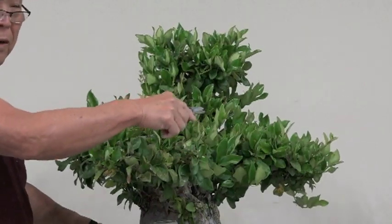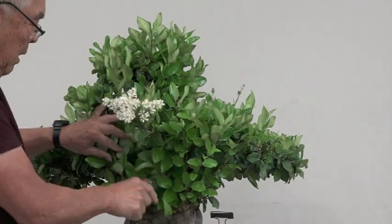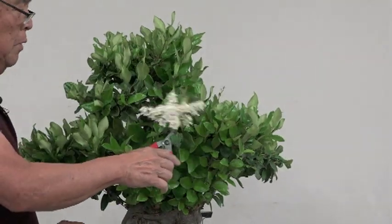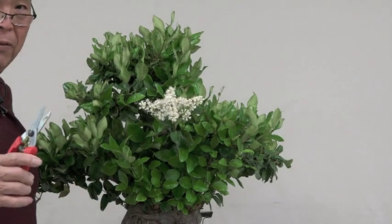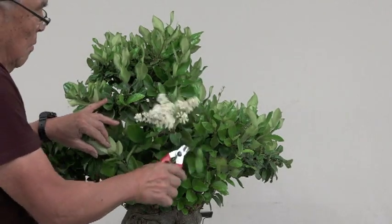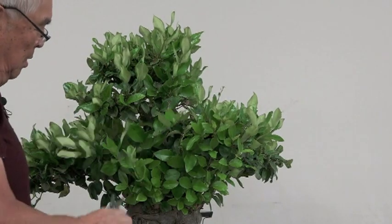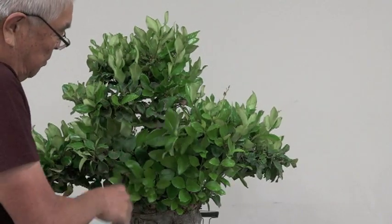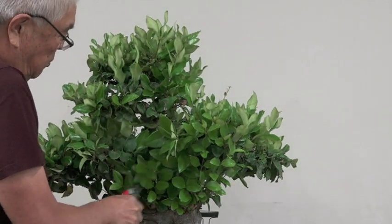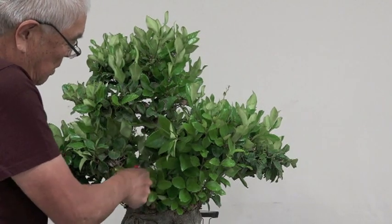This side was the front, and then this side I couldn't get to because it was in the back. That's also why we have the flower. Well, you know, most of these flowering things, they happen on the tip, but if you keep pruning the ends to keep the shape, you don't have the flower. Well, that was on the back side, protected. That's why it was still there.